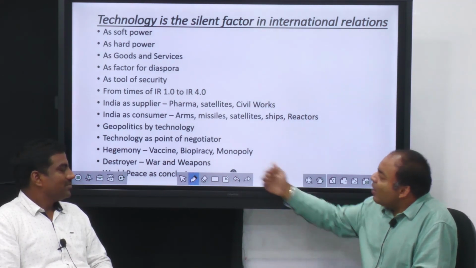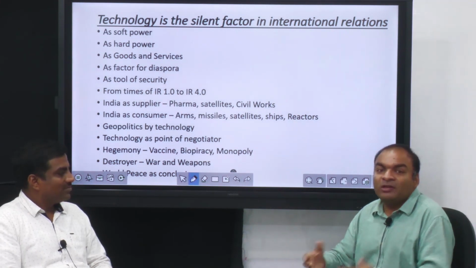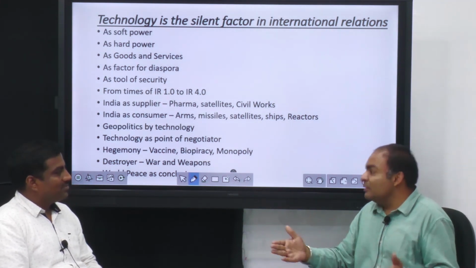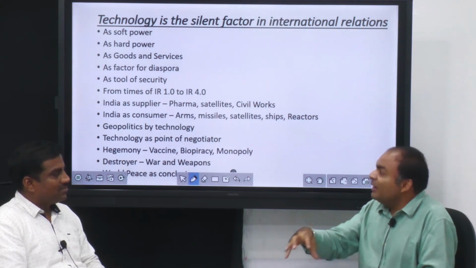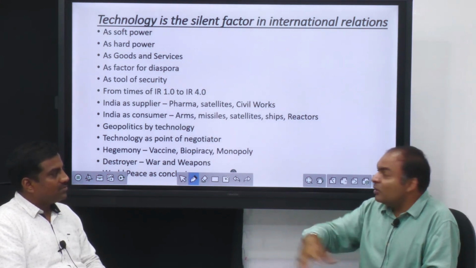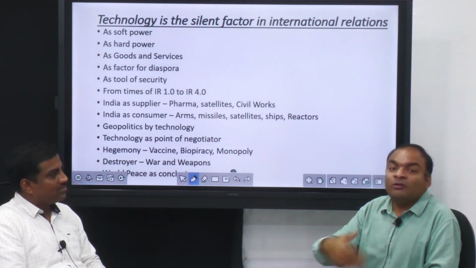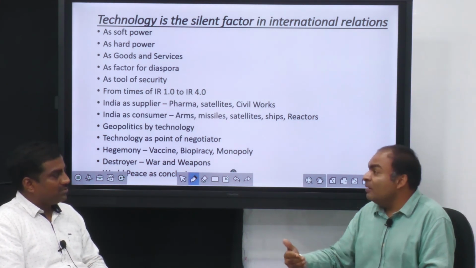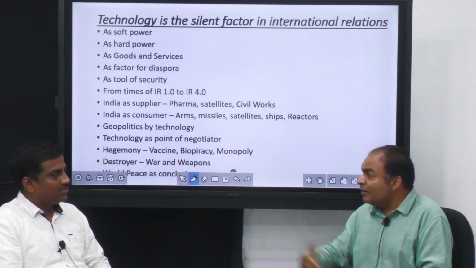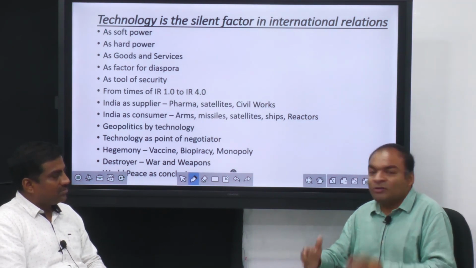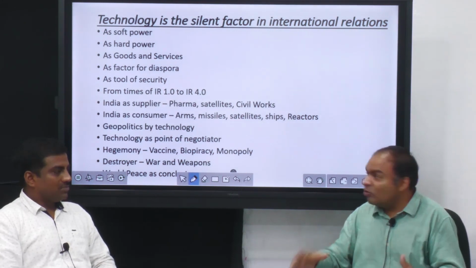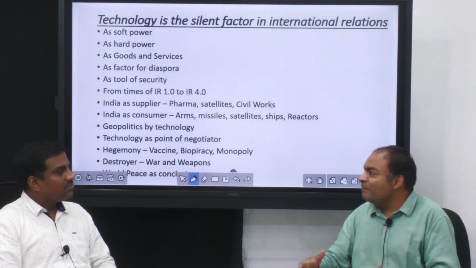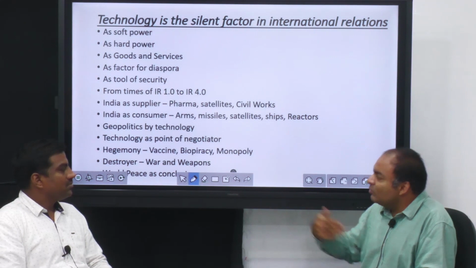And then how is it a negotiating factor for us? For example, we have a huge middle class, so companies are attracted towards India, seeing the market in India, and therefore they want to build good relations with India. That's why when they talked about RCEP and TPP, they tried to take India into confidence, because it is not just technology, it is the base of manufacturing, the base of low cost labor, and a market for them. So it's also part of negotiation tactics.